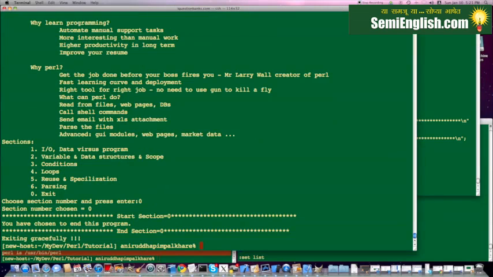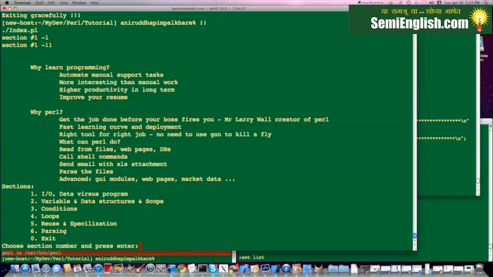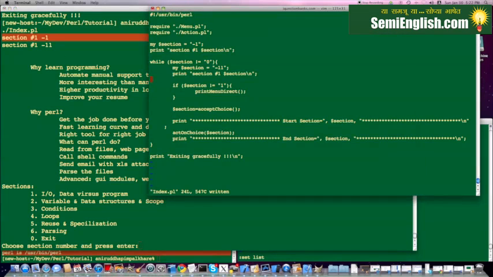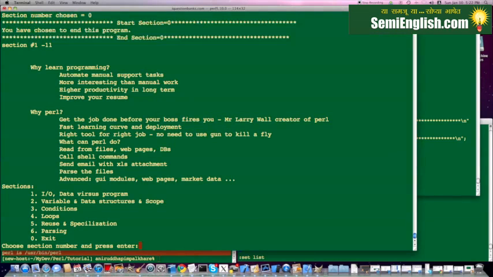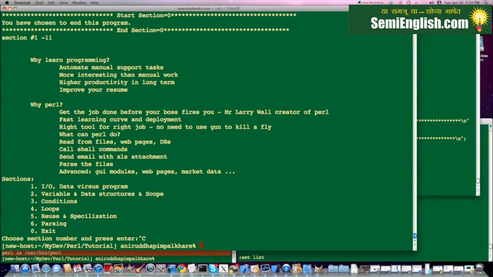Let's get out of this, run this again. Okay, here it's printing like this. Section number 1. Oh, I should make this 2, I think, so that it's very clear where it's coming from. Okay, number 2 here. 0 to get out. Oh, I have to Control-C it here.